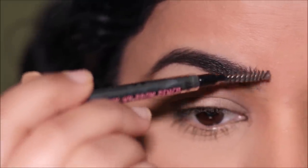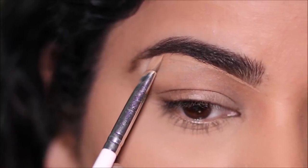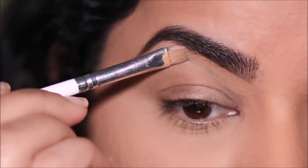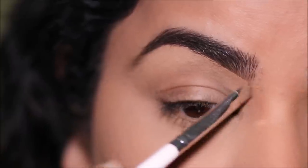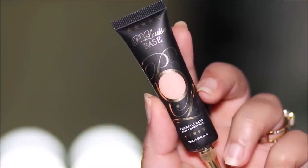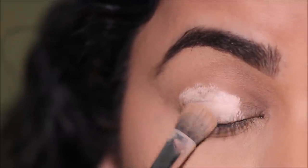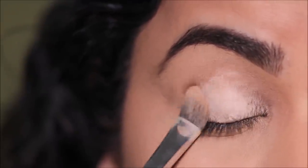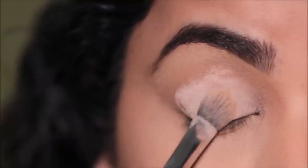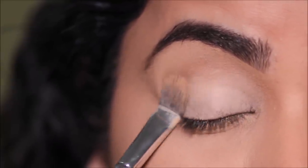Another thing that helps with shaping the brows is a concealer, so I'm going to clean up just the lower part of my brows with the Milani concealer. For eyeshadow base I'm going to be using P Louise in Rumor 2 — the cool thing about P Louise is you don't have to set it with powder because it doesn't crease, and I want full benefit from it because I want to see how the pigments perform from the eyeshadow palette.